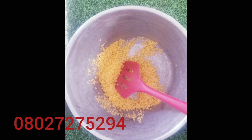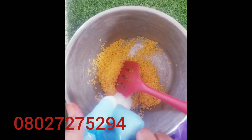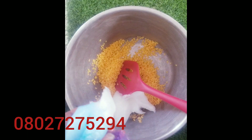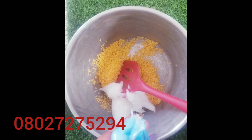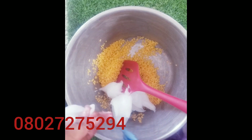So the next thing I'll be adding, guys, is our Vaseline. You need any Vaseline of your choice. This is our Vaseline. You need to add enough Vaseline because we want to hydrate the lips. So you need to add enough Vaseline if you are making this, because I'm making 250 grams of pink lips.